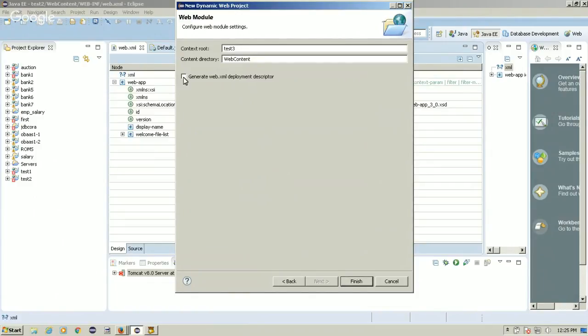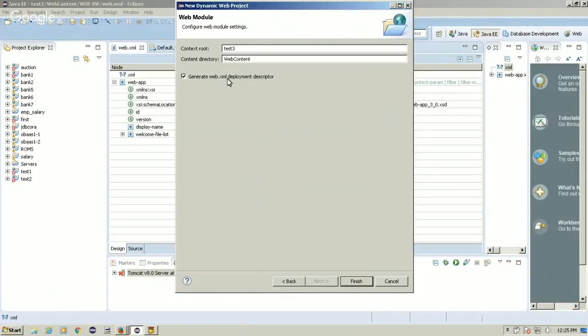And then you need to generate web.xml. Now web.xml is a configuration file, and it contains information like the welcome page, what should be the default page for your website, so that whenever somebody goes to your website without giving the web page name, this default page gets loaded in the browser of the user.